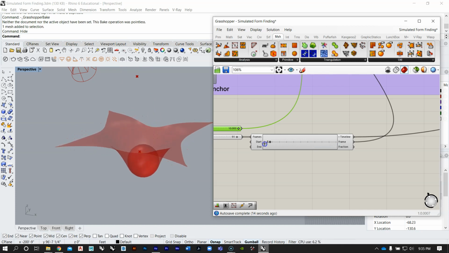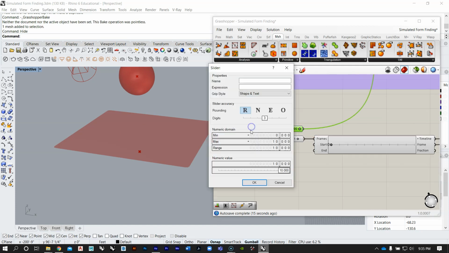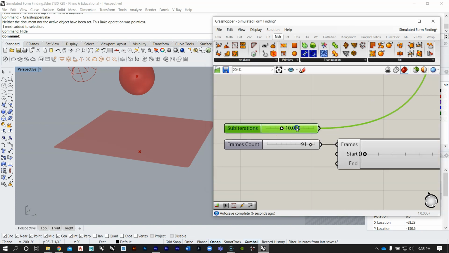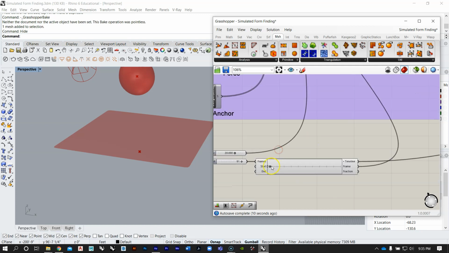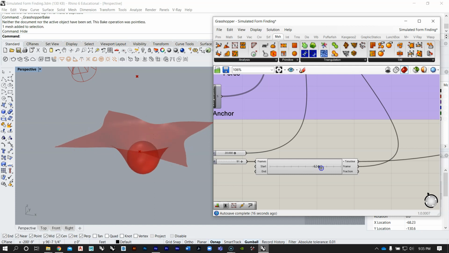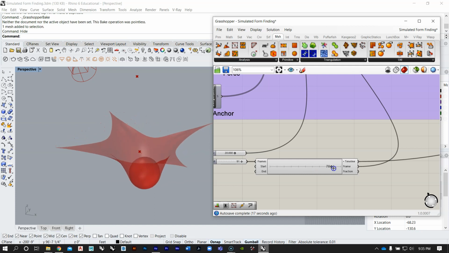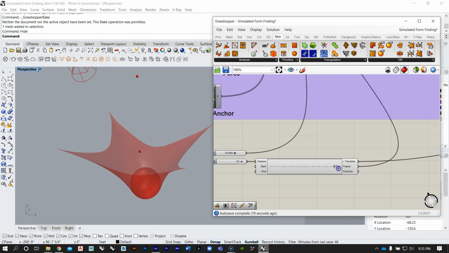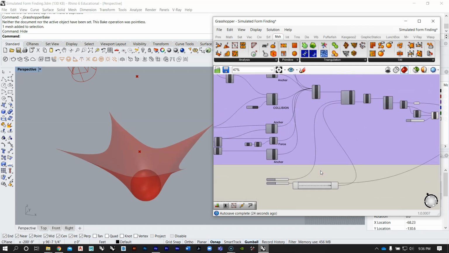Okay, and if you need it to happen faster, you can set this to be a lot higher, I believe. So let's set this to like 20. And now that sphere is going to drop. It's basically just running the simulation a lot quicker. So again, this is one of those things where you're just going to have to mess around and time it out until you get it right.